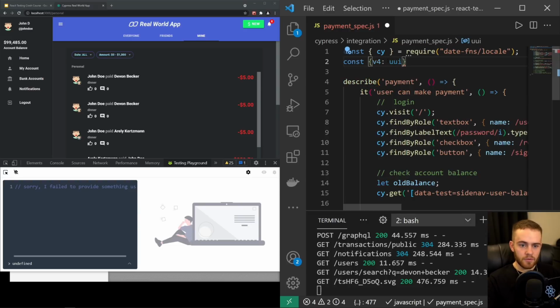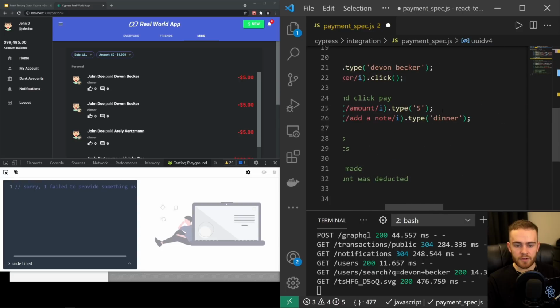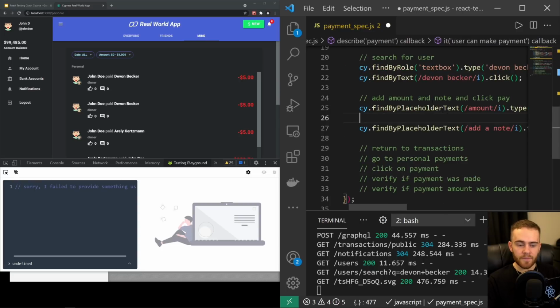So I have to use uuid v4 is require uuid, which is already installed into this project. And then we can use uuid v4 to create a, well, not necessarily random, but a unique identifier. Okay, so it's a const note is uuid v4.